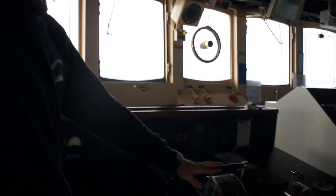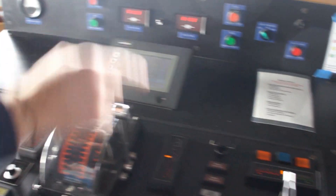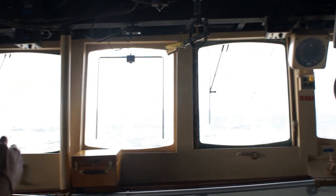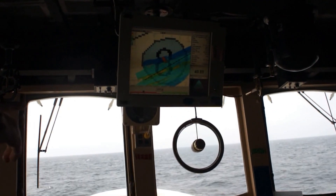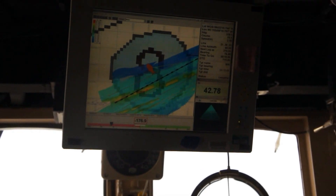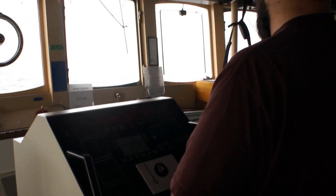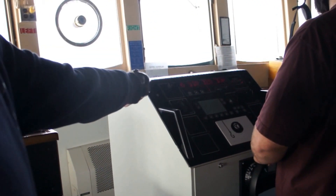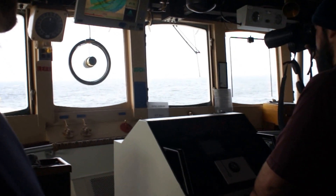This is the throttle for the ship. This controls us going forward and backwards. This has the seat temperature. This is for the bow thruster, being able to turn the bow either direction. This is showing what the driver sees as the helmsman is driving the ship when we're driving lines. We have the helm right there. We have a hand going in auto. As you can see, we are currently at an 8th designation.